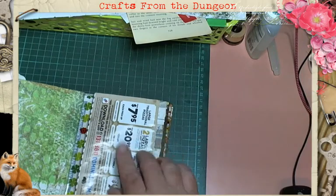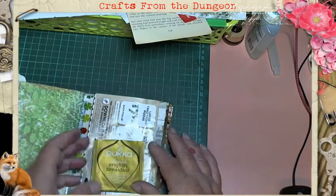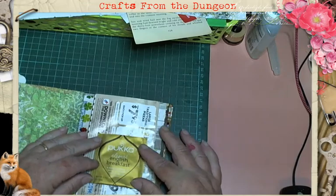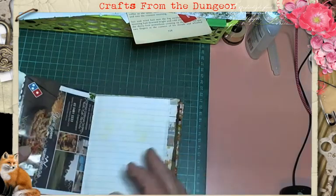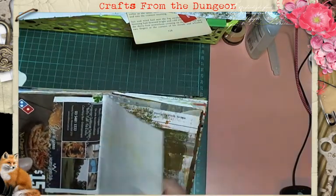So yeah, I'm going to cover this up, and I'm going to put one of these English breakfast packets that my mother gave me on the front. So that will go there. So I'll do that a bit later on, but I just thought I'd share this little journal with you.